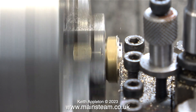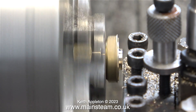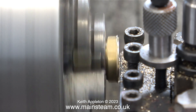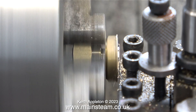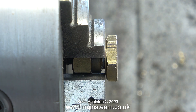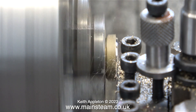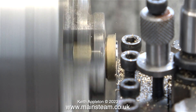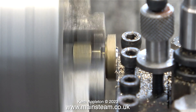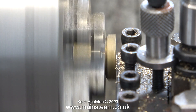I'm now machining the other top cap but doing it in a different way — just to ease the monotony of the job. I'm not facing across the front; I'm taking quite a lot of longitudinal cuts, and once I've got the part to nearly the thickness required I'll start the facing operation. How thick does it need to be? The same thickness as the one I've just done for the other side. You can hear the intermittent cut sound, which disappears once the tool starts to cut just the brass without the hexagon part. Taking into consideration that once I've chamfered the edge using emery cloth, this top cap should end up more or less identical to the other one.